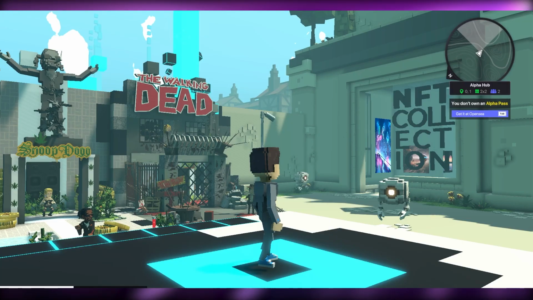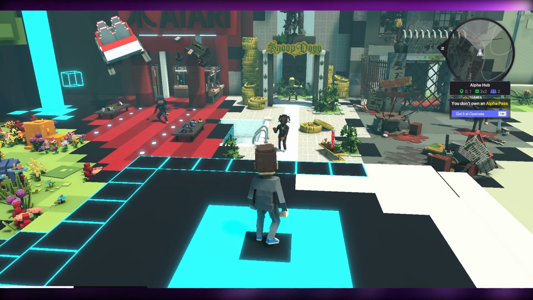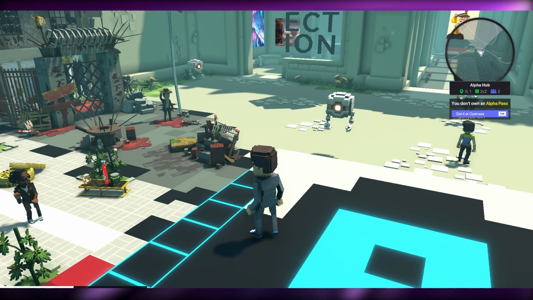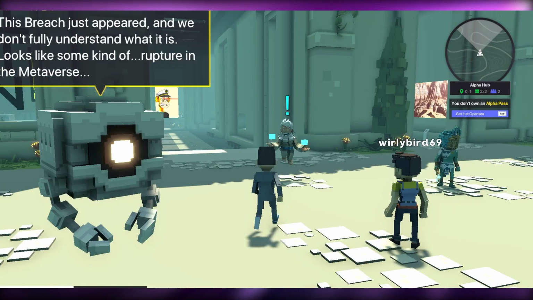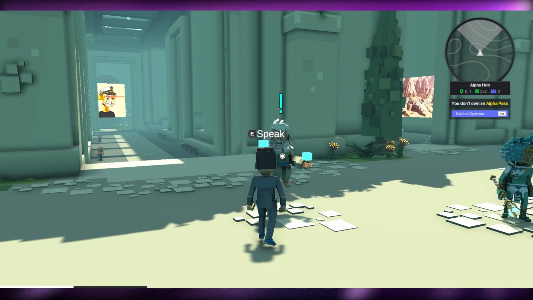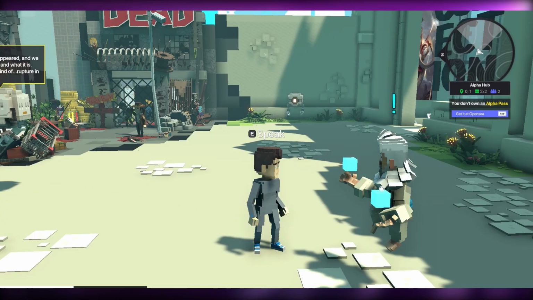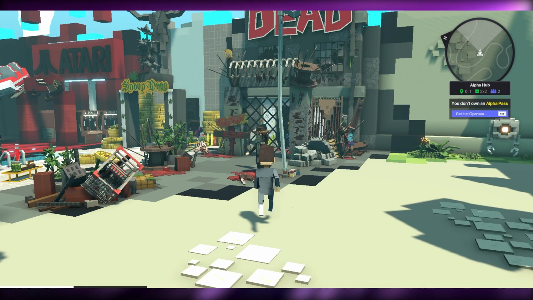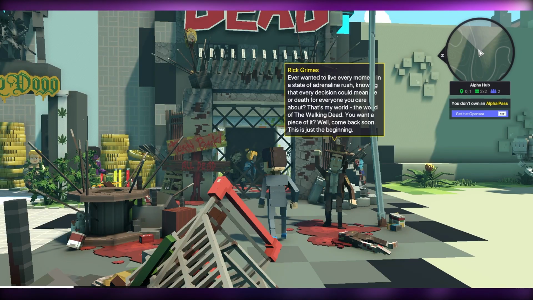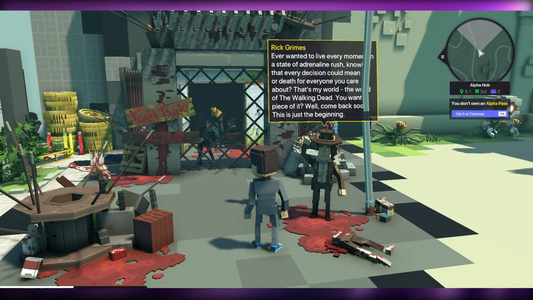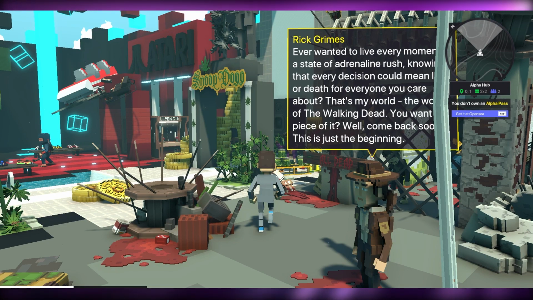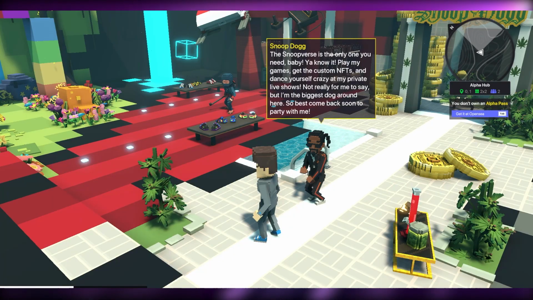Okay, so this is how the game looks. It looks pretty fun, looks pretty simple. As you can see, we have quite a lot of things to do over here. I think we have to go over here, maybe get a quest from this person and do a couple of things that he asks. Let's just look around for a little bit. This is Rick Grimes from The Walking Dead. Okay. And then what do we have over here? So we have Snoop Dogg over here. Where is he? There we go. Okay. And then we have the Atari over here, the Ninja Golfer. Yeah.